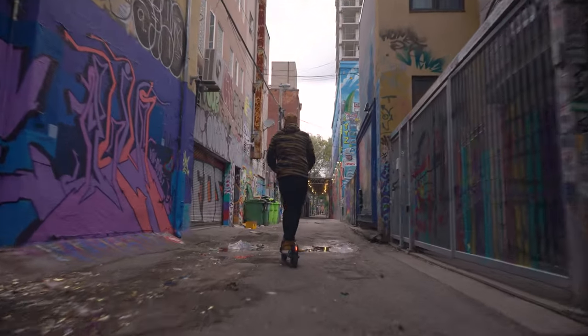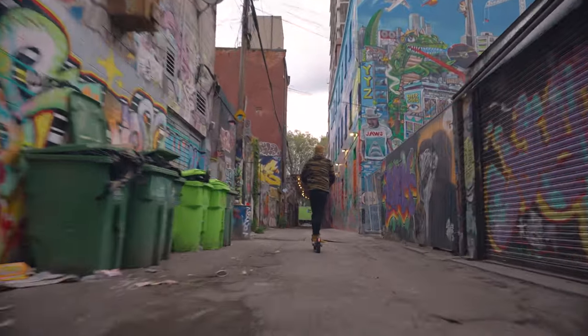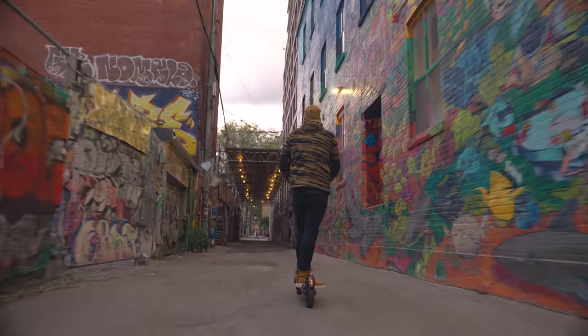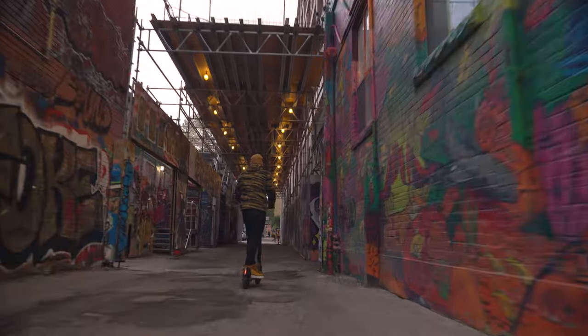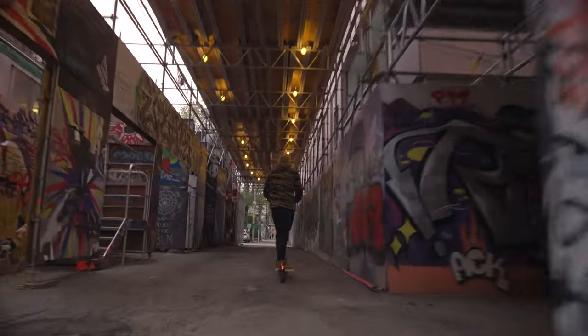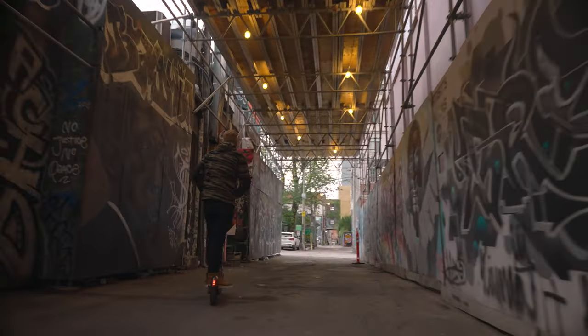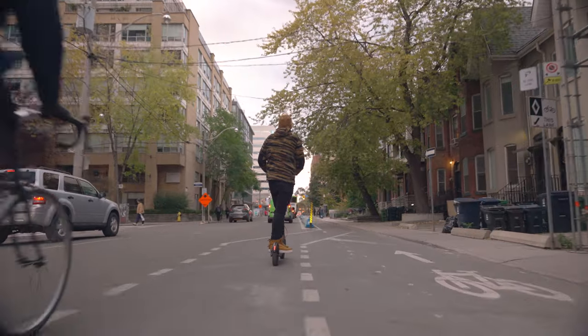Absolutely love the fact that it does have a removable battery design, so you can swap out batteries or charge them and you don't need to bring the scooter with you. It charges in about 5 to 6 hours to full from dead. And as you can see here, it handles bumps and uneven ground pretty well from these large pneumatic 10-inch tires. It does not have any built-in shocks, but I wouldn't expect that at this price point.